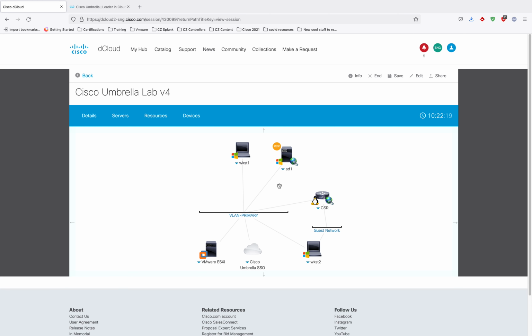So rather than blindly just doing DNS security, in addition to that, what we can do is configure policies more like role-based policies, right? So different users can be given different kinds of policies. To do that, one of the most important things is, if you have an on-prem Active Directory, then you will need to connect it to the Umbrella, correct? So this is what we are going to start in this particular scenario.